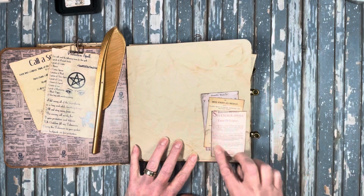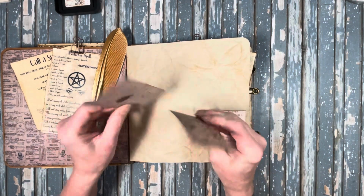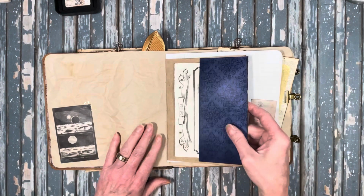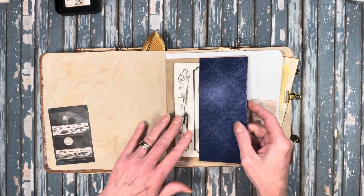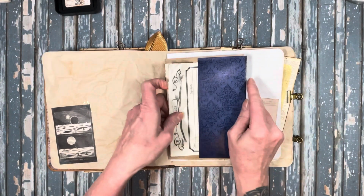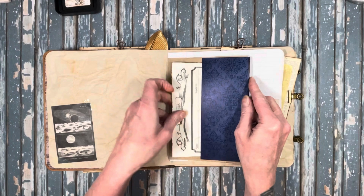This is from the pattern paper collection from Country Craft Creations. And then I just did it on two sides, glued it down, and then put a couple of the extra little cut aparts in there for tags. Junk journal ephemera. On this page here, this is one of the really thin paper bags, and all I did was I took a piece of the pattern paper and I put it on one side, and then I folded it over to create a pocket, and then put another one of the printables here, and this one is a potions recipe card. So I just tucked that in there like so.